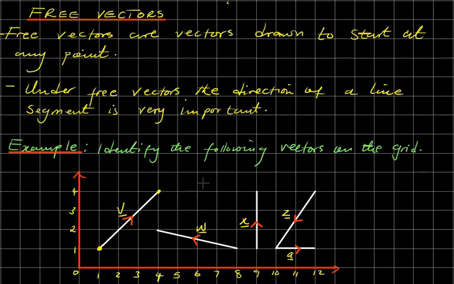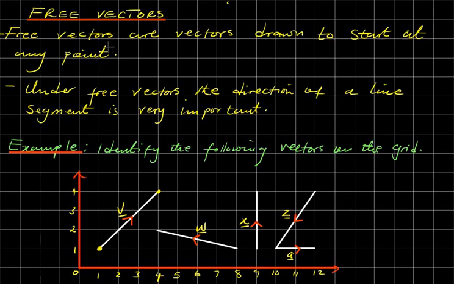So in this lesson video, I want us to look at free vectors. Now, you may recall that we've been talking about types of vectors. So we started by talking about equivectors. From equivectors, we talked about position vectors. From position vectors, we are here now. We want to talk about free vectors.